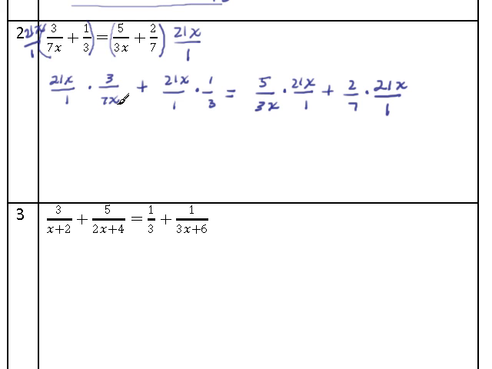Okay, so first term here, we have the 7 and the 21. 7 goes into 21 3 times, and just cancel those x's. All right, the next term, divide 3 into 21. We have a 7 here. All right, over here, let's cancel those x's. Divide 3 into 21, so we have a 7 here. And finally, divide in the last term 7 into 21, and we put a 3 over there.